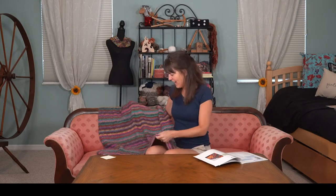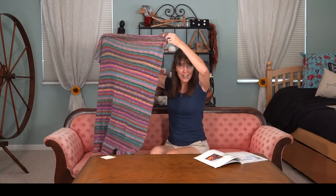And yet I would still consider this a social project, because yeah, you could drink wine, talk with your friends, take it on the airplane — you know, unless it gets too big. You just have to think in those rows, but you don't have to think too hard. It was just really, really great to do. You will need 500 grams of the Noro Silk Garden in color number 87, and you'll work it on a size 8 knitting needle. You can see the perfect size — it's great as a throw, or just something over your lap to keep you warm.